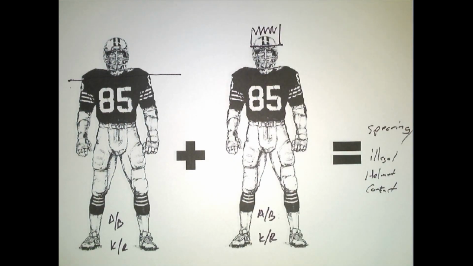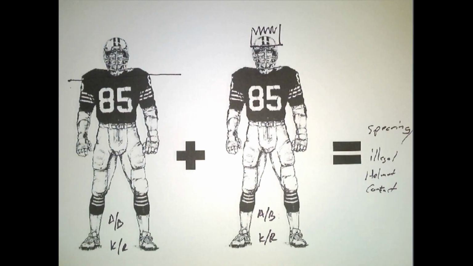Now this could be done by the defense, as seen here. As you can see here, this player is running and all of a sudden a player comes in and just cracks him. And you can see that the player who hit him, the player in red, is using the top of his head to hit this player right in the chest. This is a typical case of spearing that you'll see.